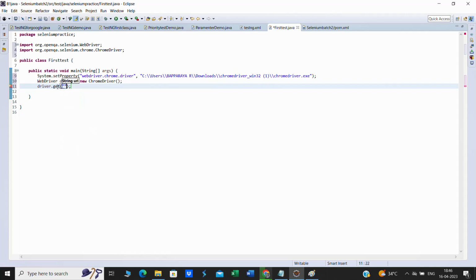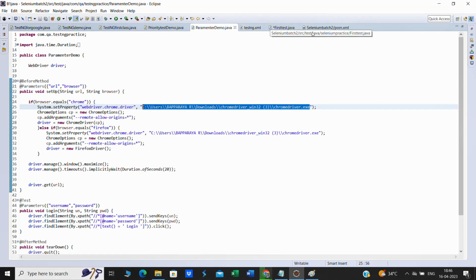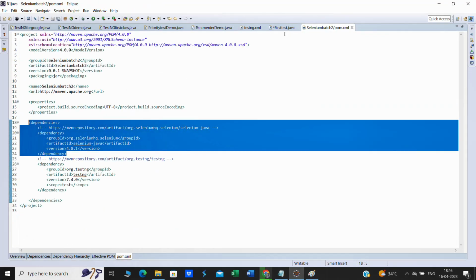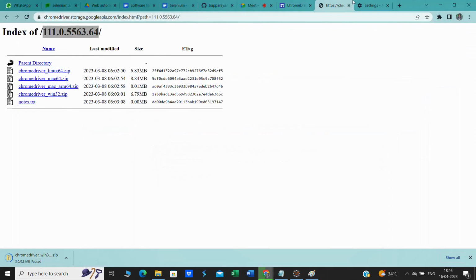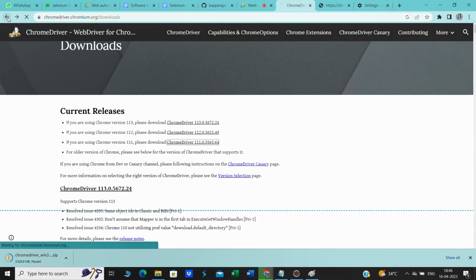I am using Selenium. First we will launch the browser. We will see which application we want to open, say for example Amazon.in, or we will open this Selenium official website only.